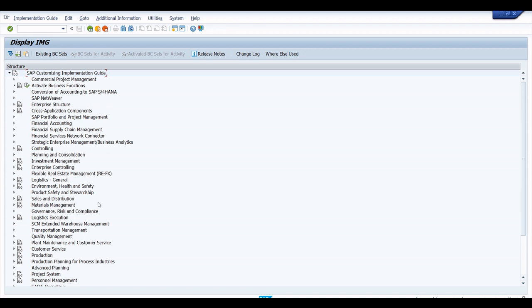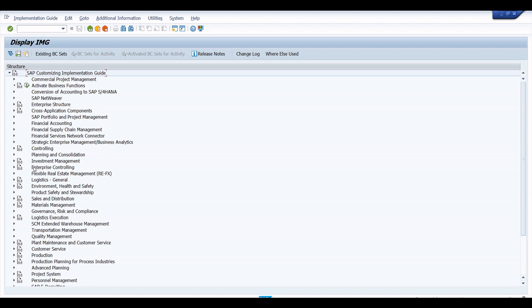And this is basically the S4HANA system. As you can see here, it's SAP S4HANA. So there are a few changes in ECC and S4HANA, which I will take you through in the upcoming sessions. I will take you through the S4HANA changes as we go ahead in the upcoming classes.